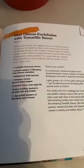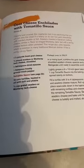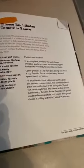And what caught my attention was this: goat cheese enchiladas and tomatillo sauce. The instructions and the ingredients look fairly simple. You've got a small list of ingredients here, and everything to put it together looks relatively easy. So I was reading that book, and I thought that would be good with chicken. It doesn't call for chicken, but I figured it'd be good with chicken.